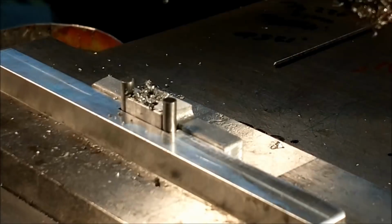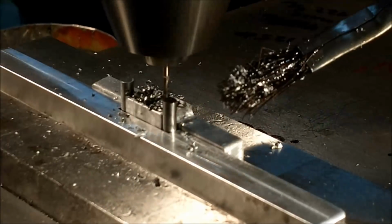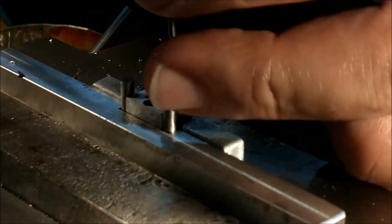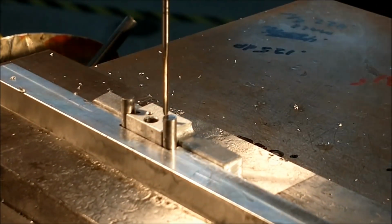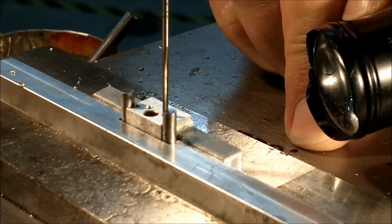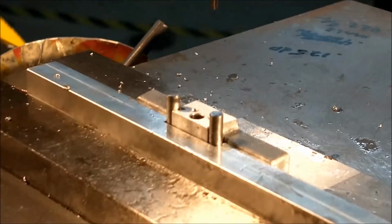And wherever you place these holes, make sure that when you place the dial over top of these holes that the dial covers the holes completely. This naturally is for the side of the dial mechanism that has the index mark on it and will not rotate. The outside dial will be driven by the square right behind the crank handle, and that one will rotate. So we want to go for authenticity here, and this is the price.